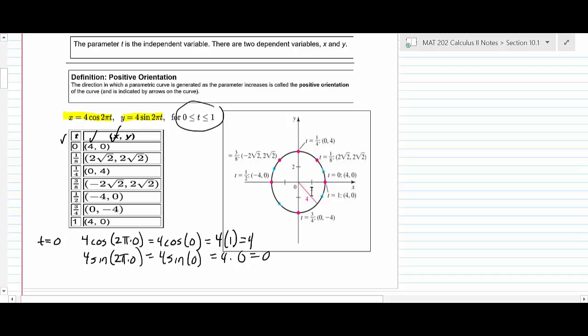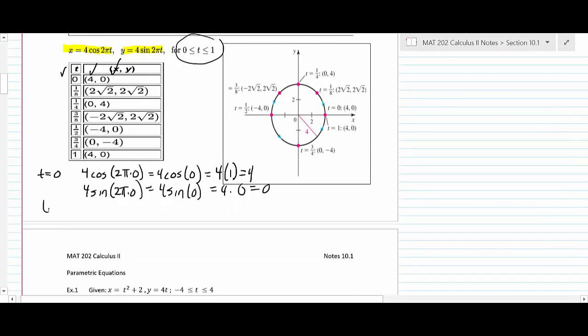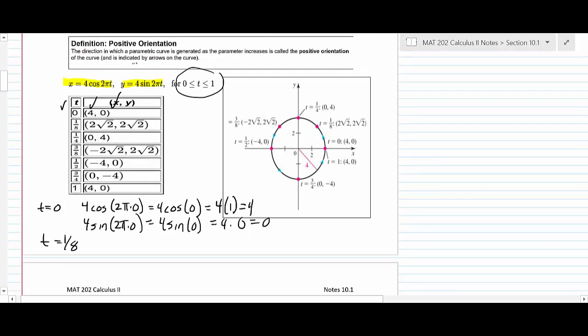And if you graphed all these points, you would do the same thing. I'm not going to do the details of this, but if you went through and let t be equal to 1/8 and crunched out the details, it'd just be unit circle stuff, I'm confident you'd be able to do that. So you get another point, 2 root 2, comma 2 root 2. Okay, so then if you plot these points, it kind of goes like this.